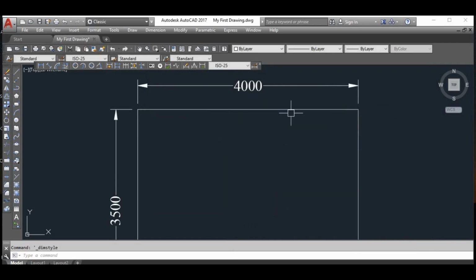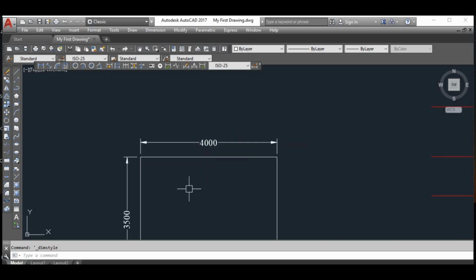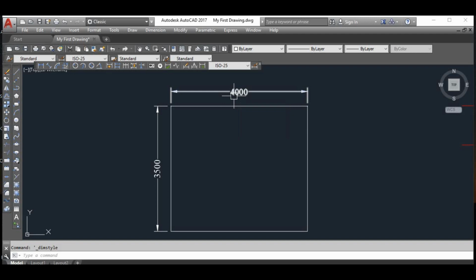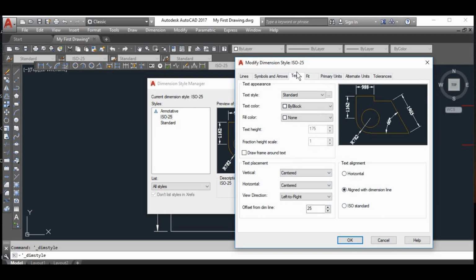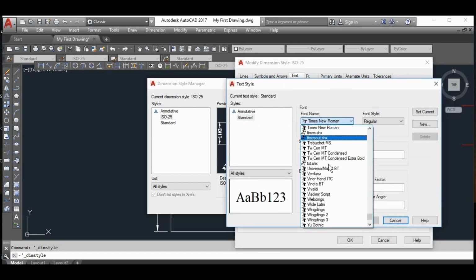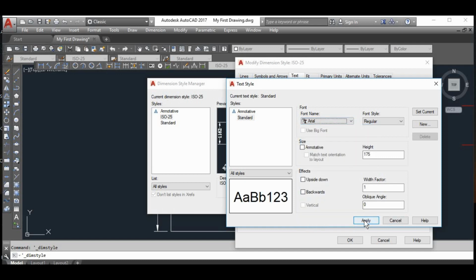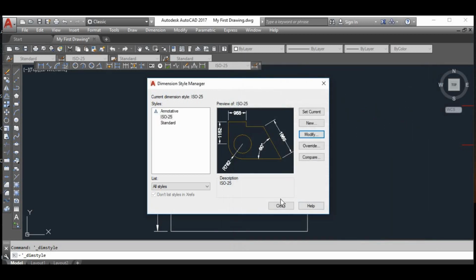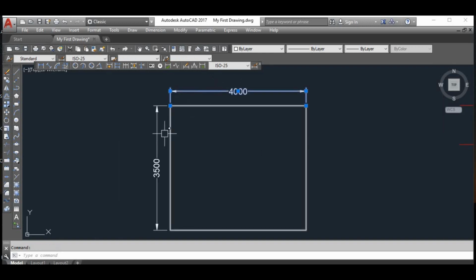Then close. O, see? Nagkaroon na ng konting space. So, mukhang okay na si dimensions. Palitan ko pa siya. Modify. Let's go back to text. Ayoko kasi ng font. Let's say, ang gusto kong font ay Arial. Okay? So, Arial. Yan. Then, press apply. Then, close. Then, okay. Close. Yan. Now, let's try again. Delete natin yan.